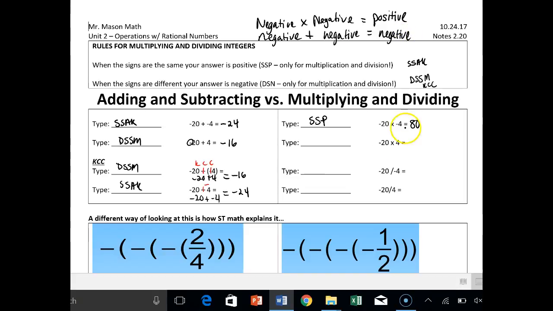So on this next one, a negative 20 times 4, it doesn't matter that I have more negatives or less negatives, it's just if one of them is negative, if I have different signs, I'm going to have negative 80, right? That's a big distinction. For division, again, these rules don't change. So negative 20 divided by negative 4, those are same signs positive. So just treat it as 20 divided by 4, which is 5. One of these is negative. Negative 20 divided by 4. I could easily say negative 20, or I could easily say 20 divided by negative 4. Just like up here, I could say 20 times negative 4. No matter what, this is still going to be negative 5. No matter what, this is still going to be negative 80. It does not matter. If only one of them is negative, different signs, you're going to get a negative.